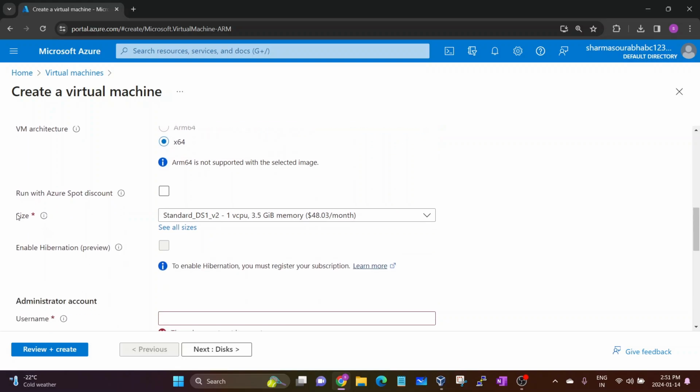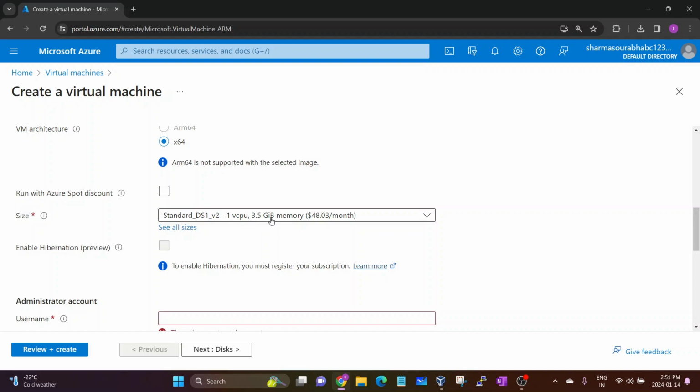And then we have VM size. So VM size is basically, there are different sizes that are available on Microsoft Azure, and each size has a number of resources available for a virtual machine. So for example, standard DS1, this size will give you one virtual CPU and 3.5 gigs of memory.